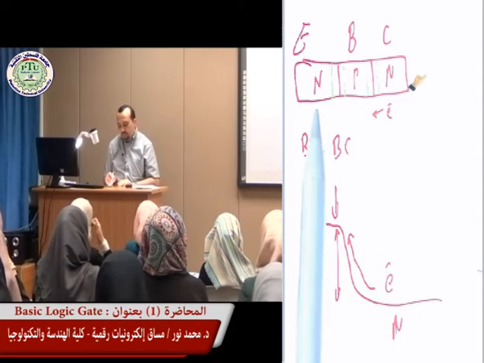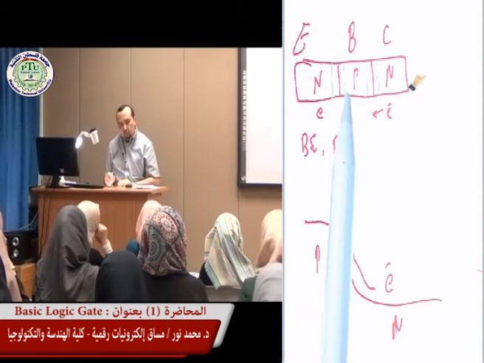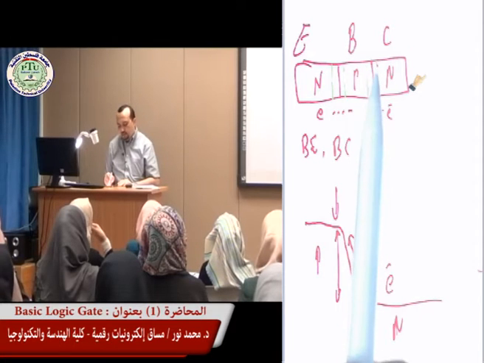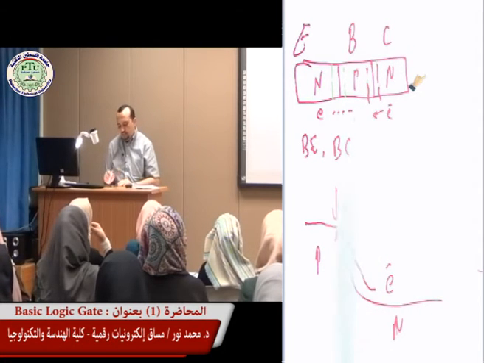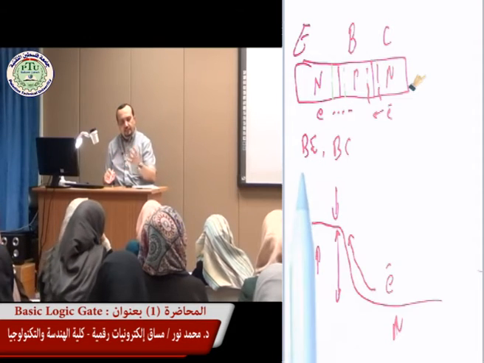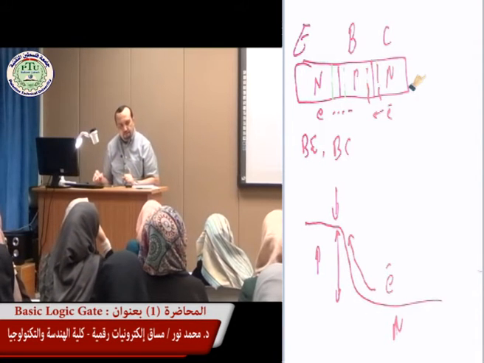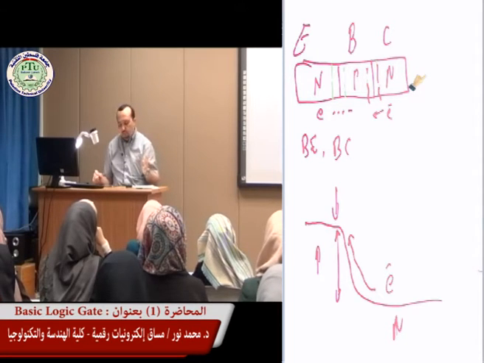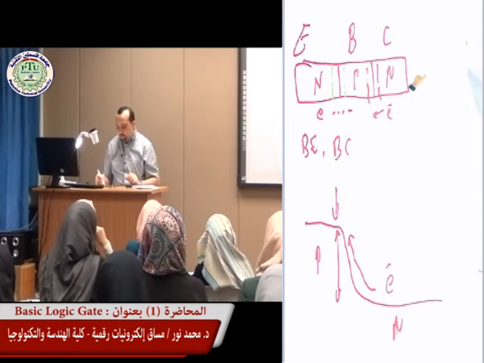The electrons go from the emitter, through the base, and we have electric fields around this junction. It will sweep the electrons to the right, to the collector. This is, at a high level, a description of how the bipolar junction transistor works. The symbol, we can represent it by this.